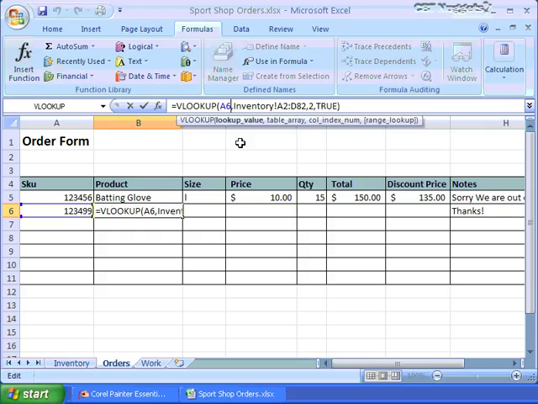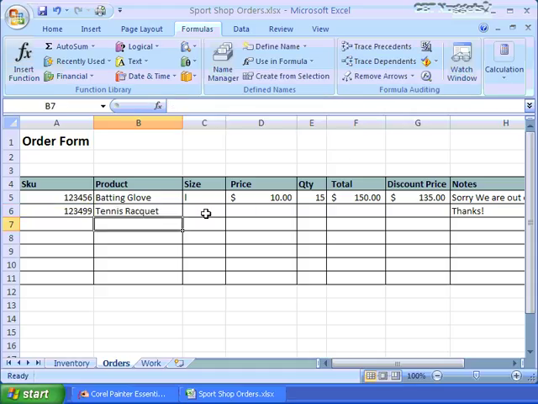A6. All right. Yeah, let's keep with A6. I can put F4 to make sure that we're always sticking with A6. That's an absolute reference. The inventory, A2 to D82, excuse me. We always want that to be the same. So I can put dollar signs around that. We do want that column to change because sometimes we'll want to see the data that's in column 3 and column 4. So I'll press enter.